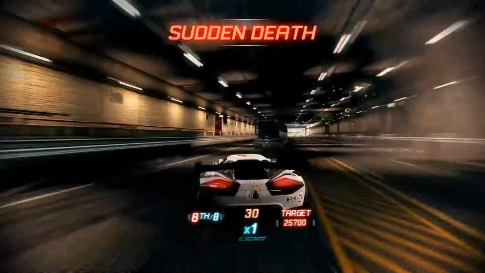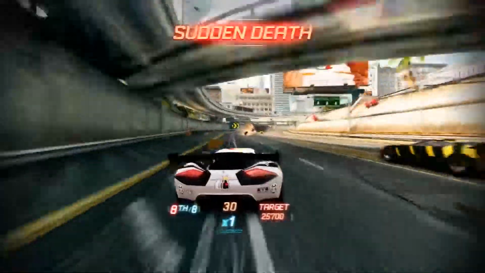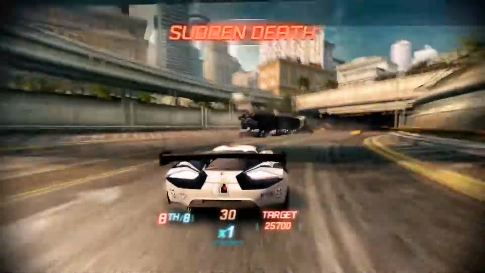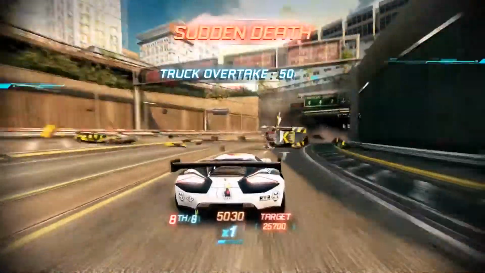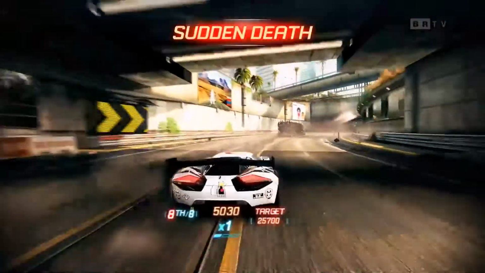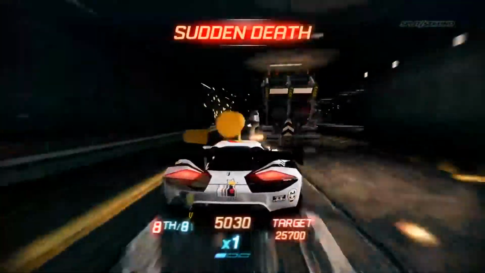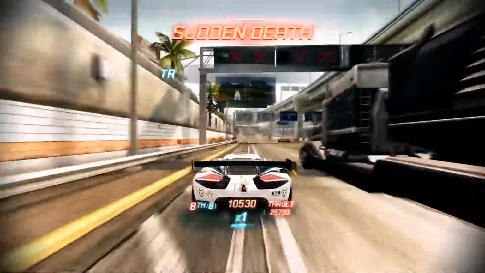This particular back straight is really, really bad on Downtown Circuit. And the reason for that is that the trucks can line up when you're trying to pass them in such a way that you are trying to dodge barrels from the car in front of you while you're trying to pass the other truck. Oh, okay.